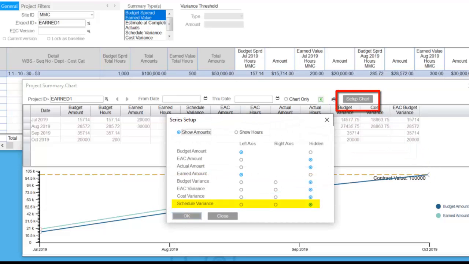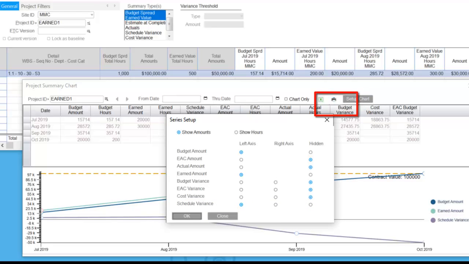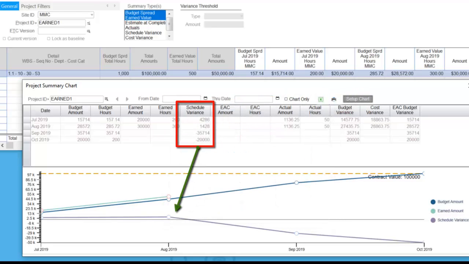Now let's go in and take a look at the scheduling variance. As I was saying, we can display that now. And it shows here, and you'll notice that it's a slight amount, and it goes off the chart after August because those numbers haven't been filled in on an earned value. But up to August, you can actually make a comparison for those numbers.